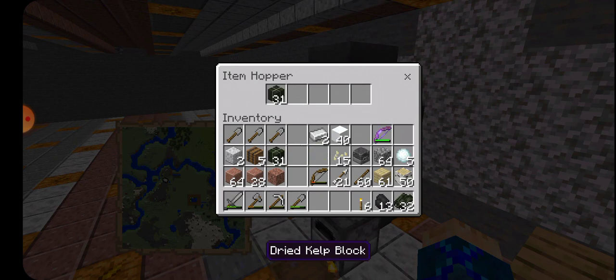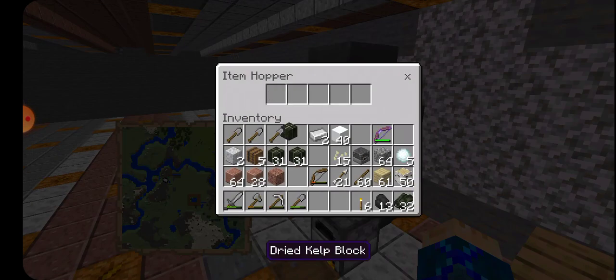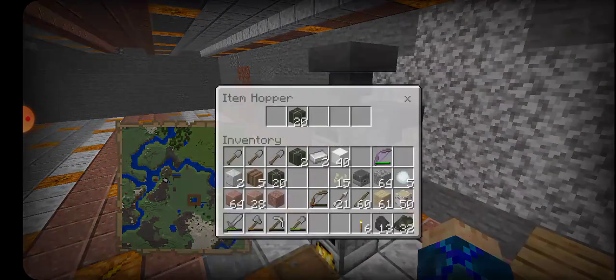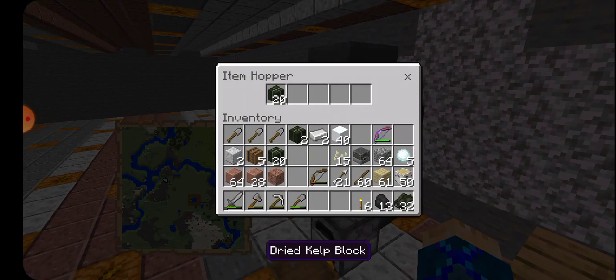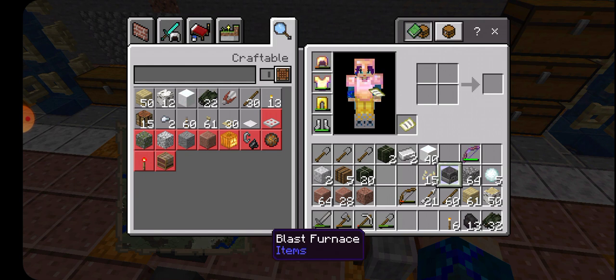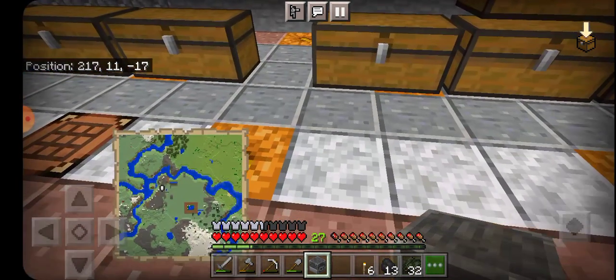I'll split the dried kelp block in half. Actually, no. I'll split it into thirds. 20 for you. 20 for you. And put that over there. That over there. Okay. And then for the last 22 dried kelp, simply put, blast furnace.